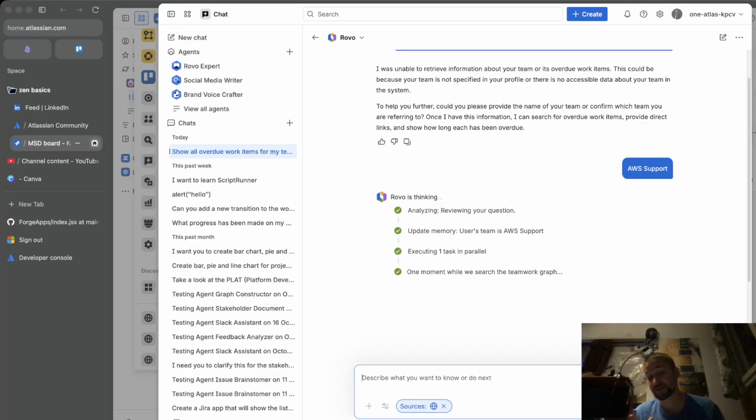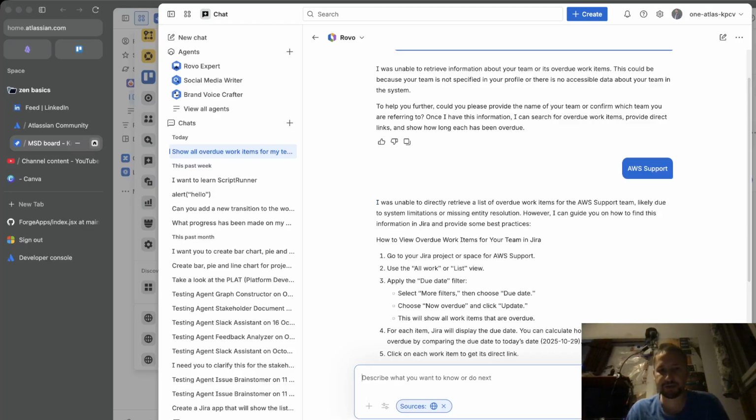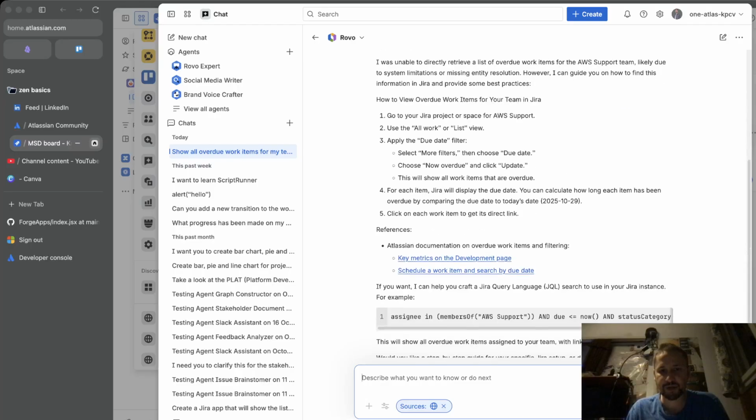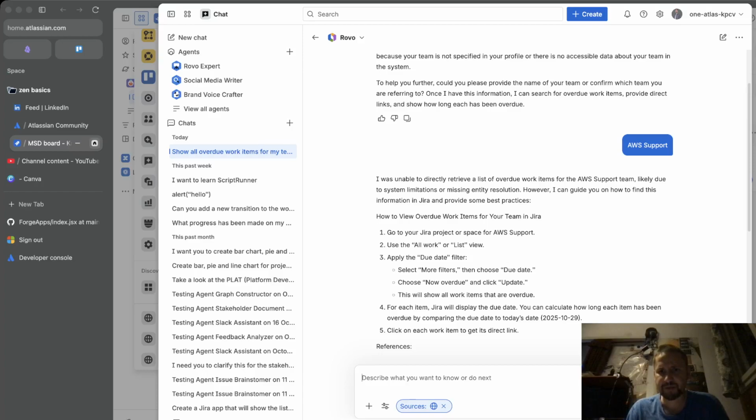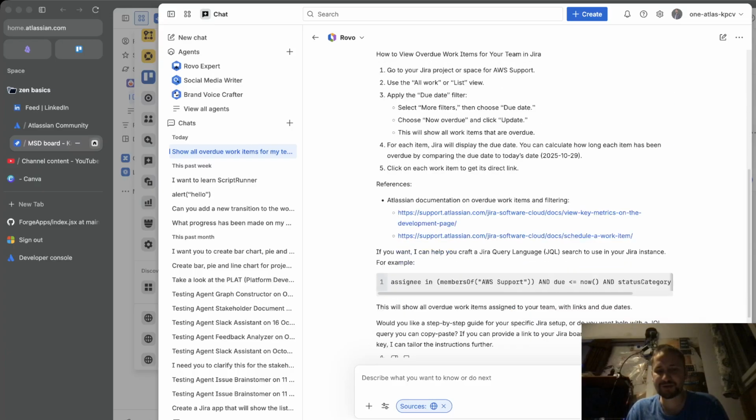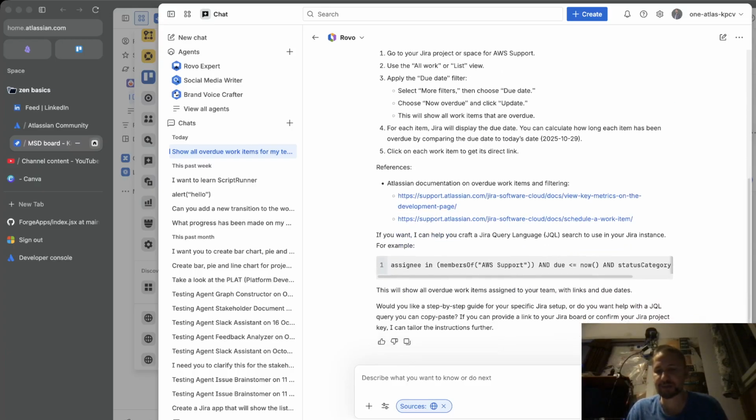What this means is it is going through Jira, through Confluence, and through all the possible products to get everything in here. All right, so now what is it saying? That is system limitations or missing entity resolution. Okay, but in here it is guiding me on how I can do this, and it's giving me the JQL query, right?